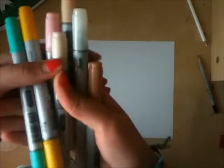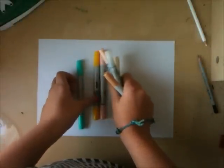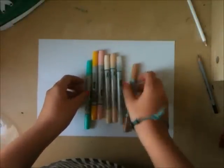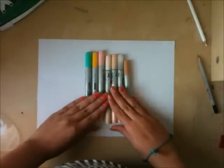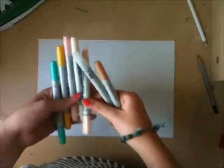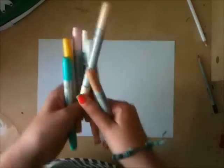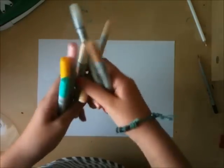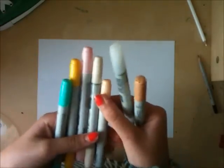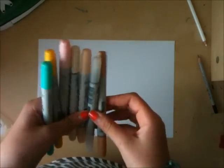Guys, so today I bought my very first Copic markers, and I bought the Chao versions. These are my first Copic markers I have ever bought in my whole entire life. There are seven colors, just normal seven colors, and they were €4.25 each, so yeah, pretty expensive.